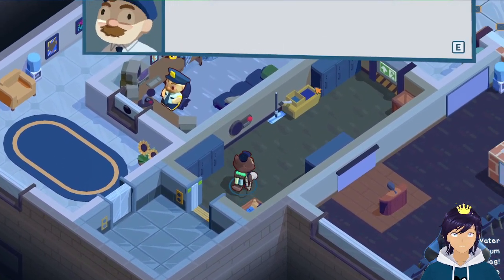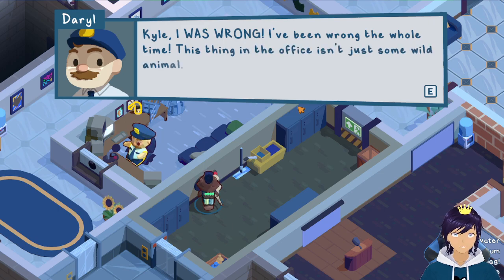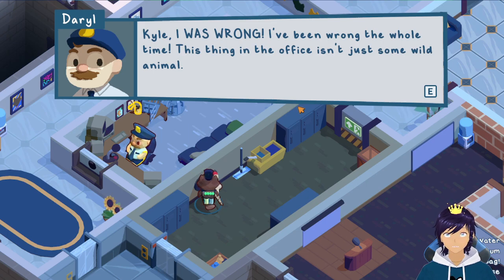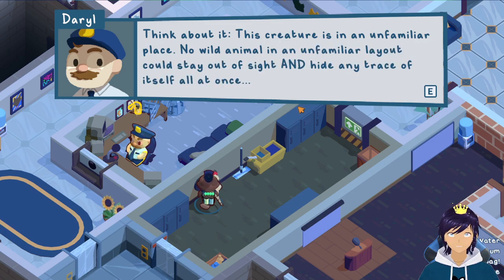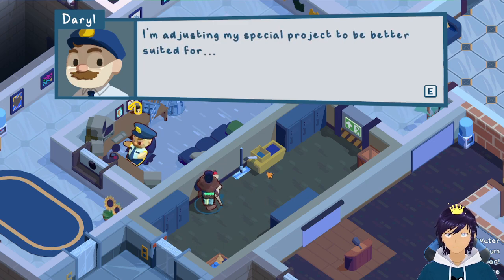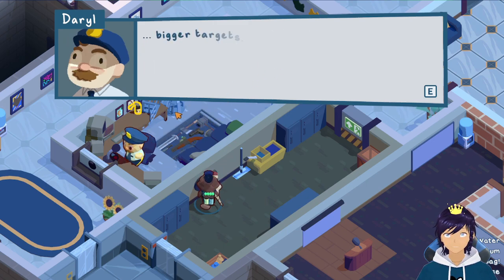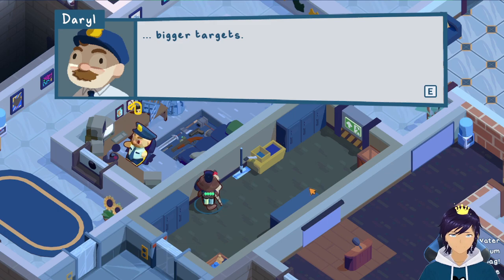Come on, Kyle, hold it right there. What's wrong, Daryl? Kyle, it was wrong. I was wrong. I've never been wrong the whole time. I've been wrong this whole time. The thing in the office isn't just some wild animal. Think about it. The creature is in an unfamiliar place. No wild animal in an unfamiliar layout could stay out of sight and hide any trace of itself all at once. Something much smarter, much more dangerous than I anticipated, might be a true monster we're dealing with. Adjusting my special project to better suit it for bigger targets.